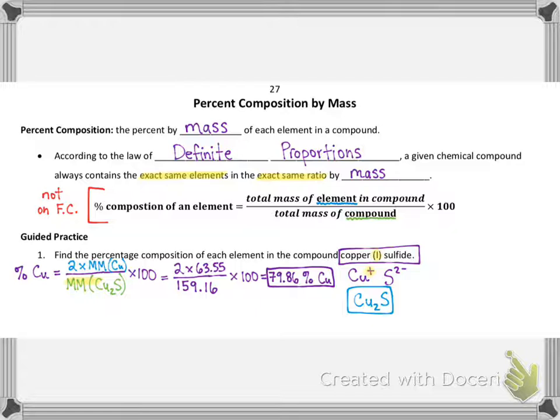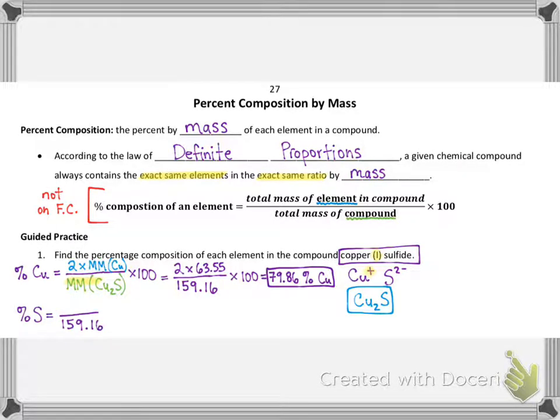However, if you made a mistake in your first calculation, you won't ever catch it if you do it in that method. So I actually tend to do the percent composition math a second time because then I can check my work and make sure that they add up to 100 like they're supposed to. So take a moment, try the calculation for the percent composition of sulfur, and when you're ready to check your work, unpause the video.